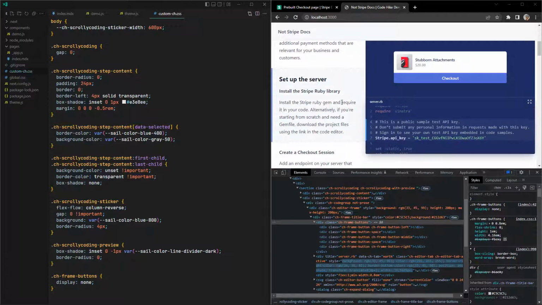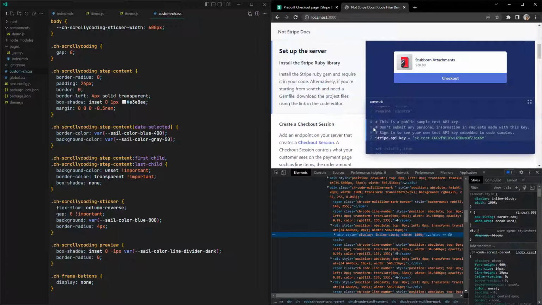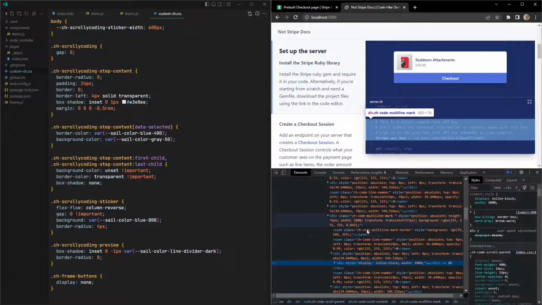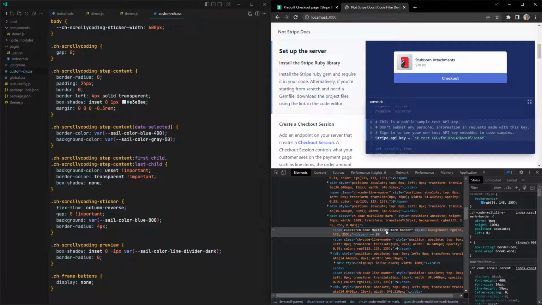Now we want to remove this line from the highlight. This is this class, and this is actually, it's not a border, it's a background.